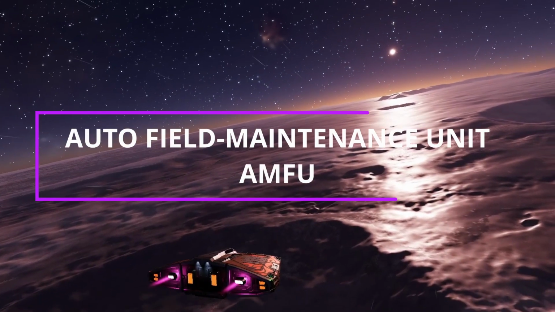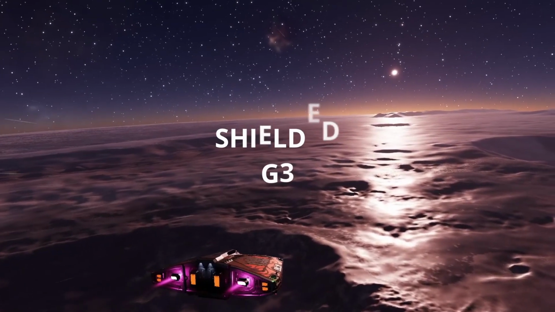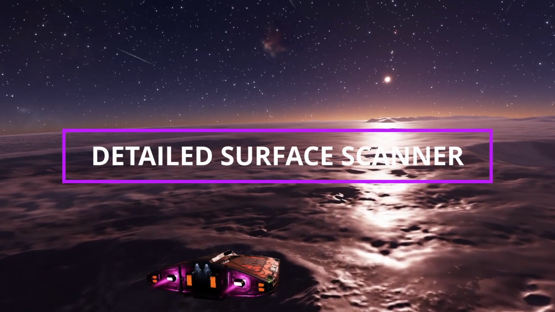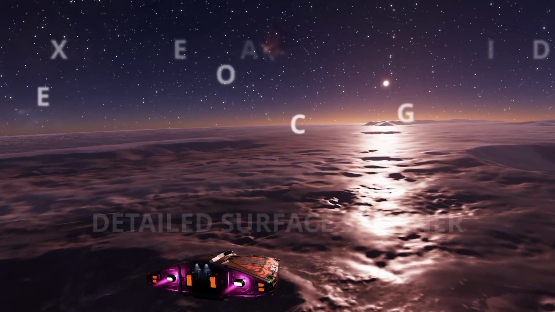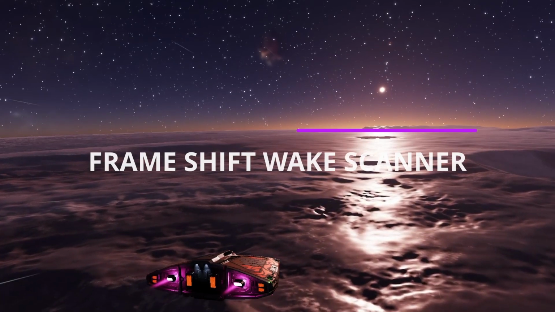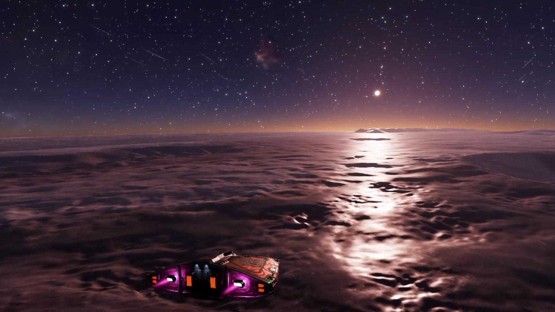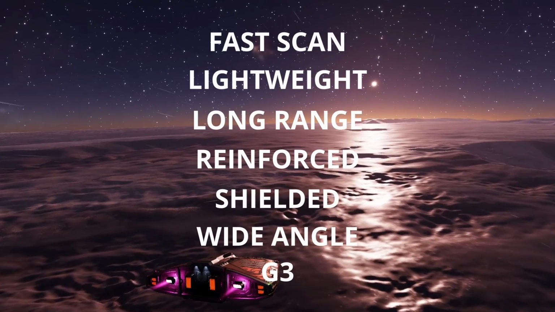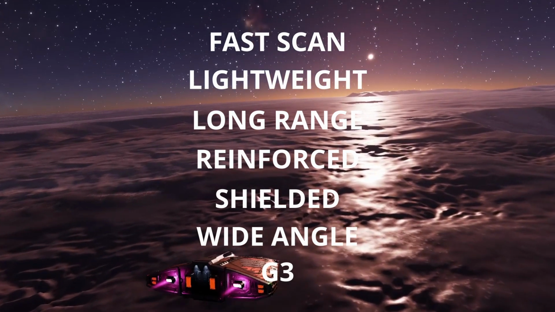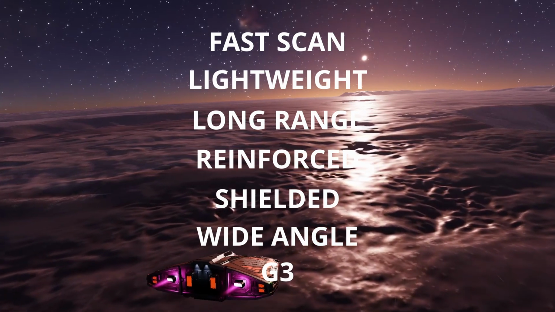So you can engineer the auto field maintenance unit, and the upgrade for that is shielded up to grade 3. Detailed surface scanner, the upgrade for that is expanded probe scanning radius, and that is up to grade 5. Next is frame shift wake scanner. There are a few upgrades you can get with this one, and they are fast scan, lightweight, long range, reinforced, shielded, and wide angle. These are all up to grade 3.